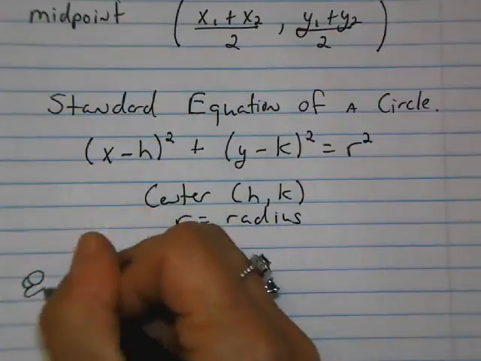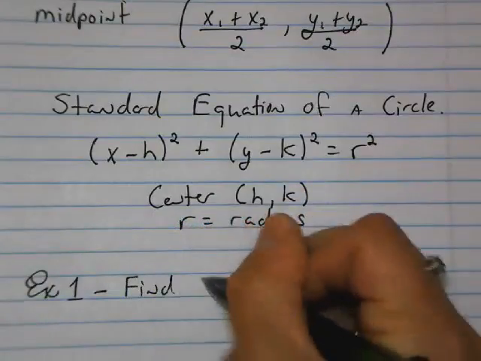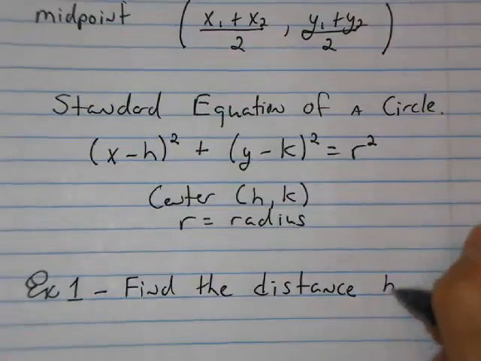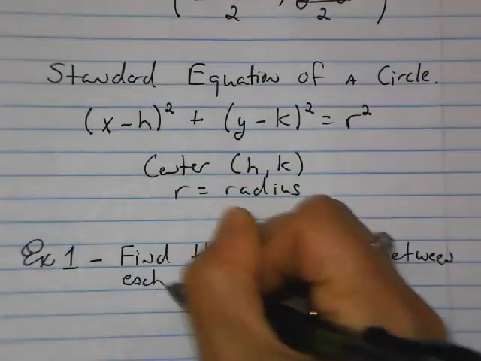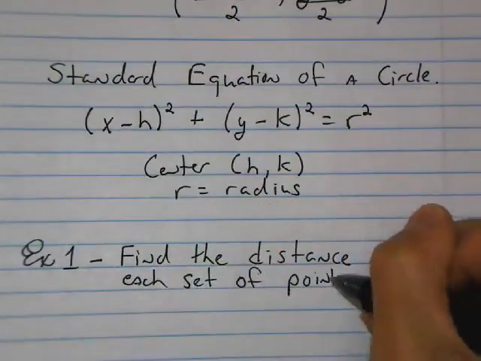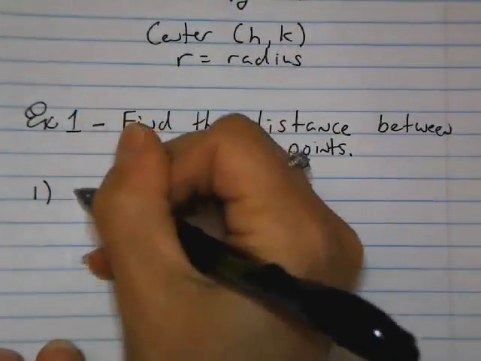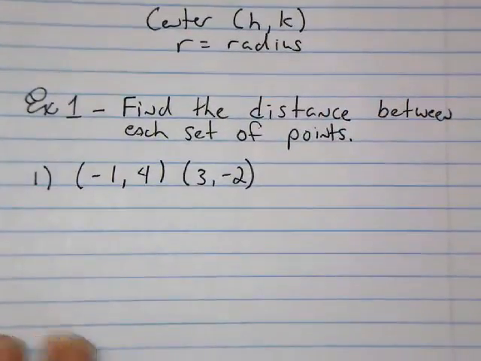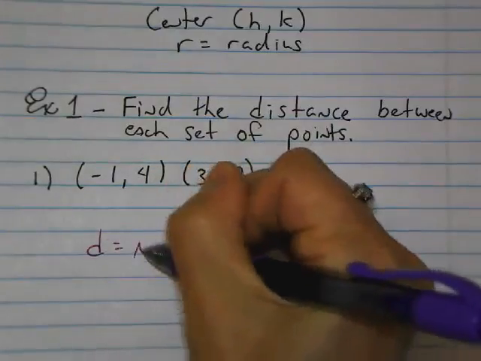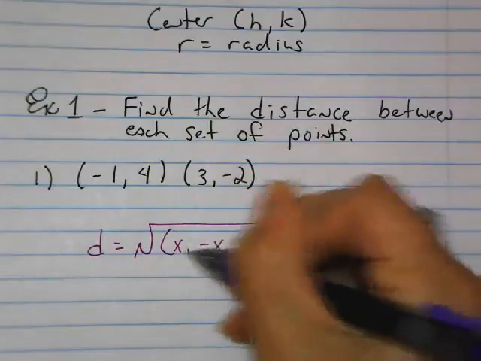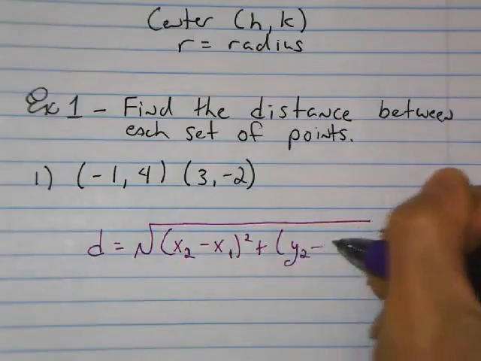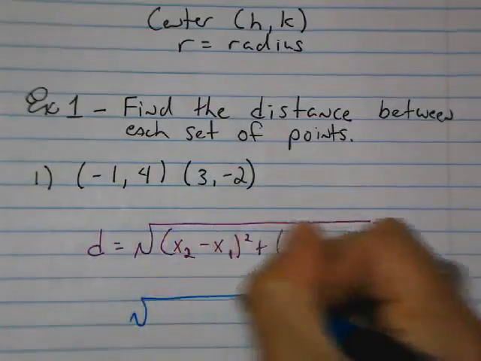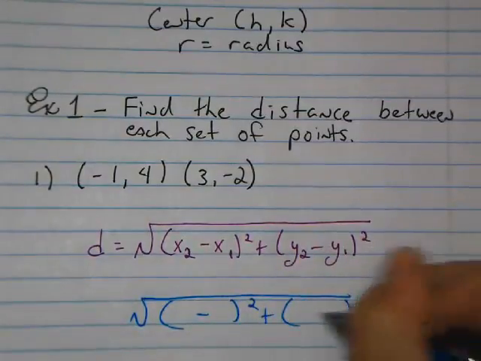Ready? So let's jump into the first example, which is to find the distance between each set of points. So let's say I give you (-1, 4), and then I give you (3, -2). So again, we're going back to the idea of using a formula. What I like to do when I use a formula is go ahead and write down the formula to start with. Now, I know some of you guys are not going to want to do this on homework tonight, and I'll show you what I would recommend you doing as the bare minimum. What I like to do for a bare minimum is draw the radical and kind of fill in what I would call the skeleton of the formula.